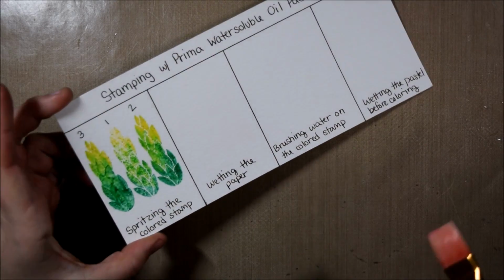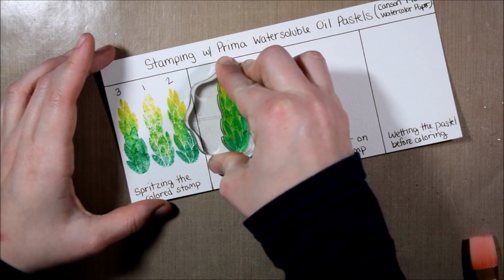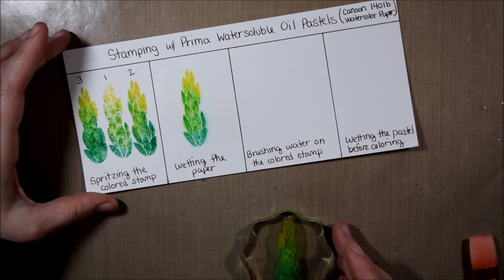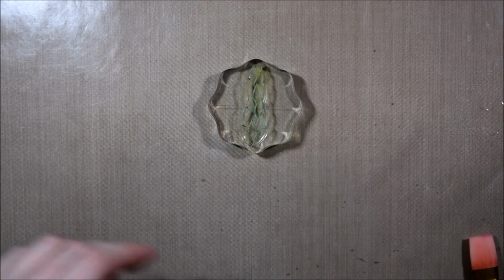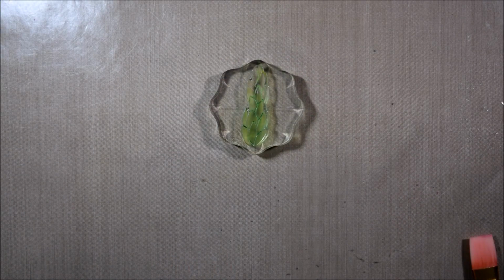I haven't seen a lot of people recommend it, and I can definitely see why, because when I do that, I find that it tends to sort of wick away from the stamped area or bleed out into the area around the stamp and sort of create this little halo. It just looks really messy. I would definitely not recommend this method with either of them.